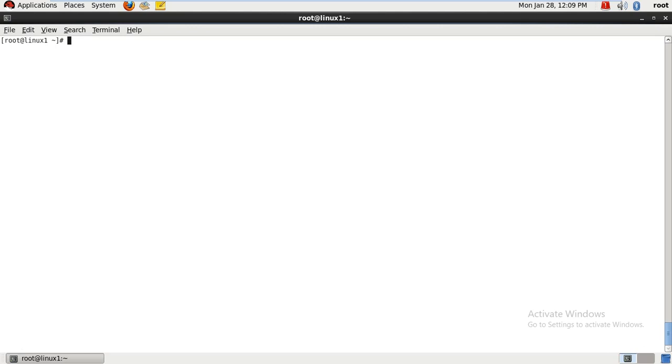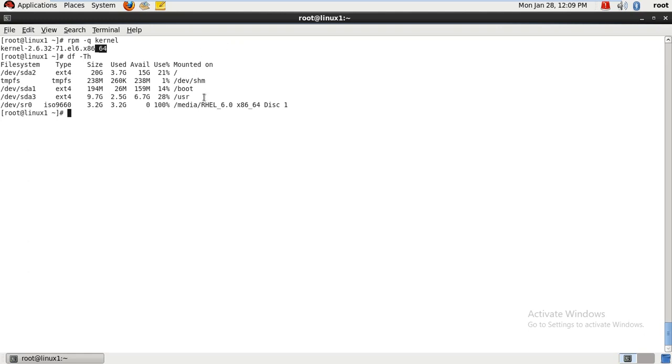Here you just need to execute rpm -q kernel. If you execute this command, suppose it was showing 4, now it will show my current one as well as just the one before that, nothing else. And now you just need to execute df -h, it will show you /boot usage. It will not be 14%; if it was like 95%, it will come down to 64 or 65, something like that.